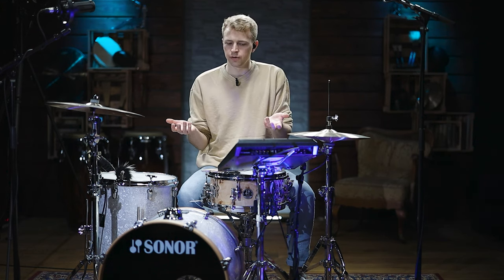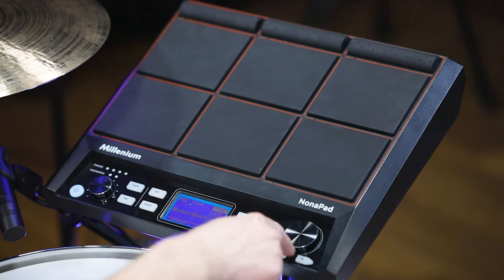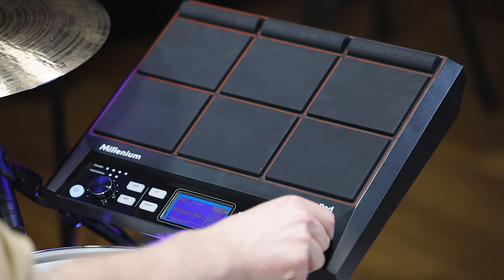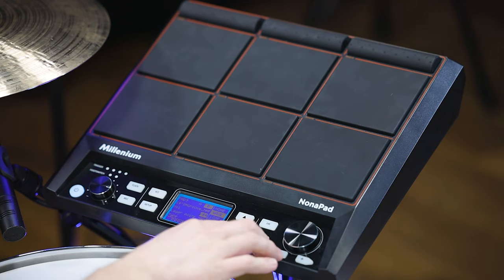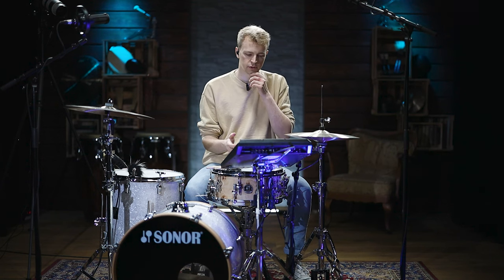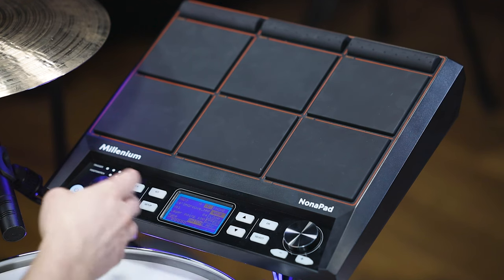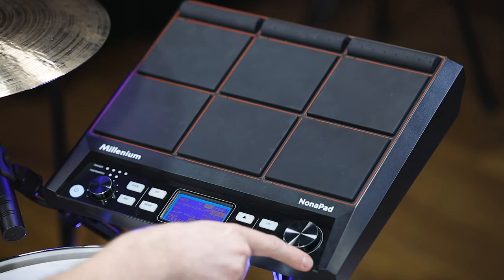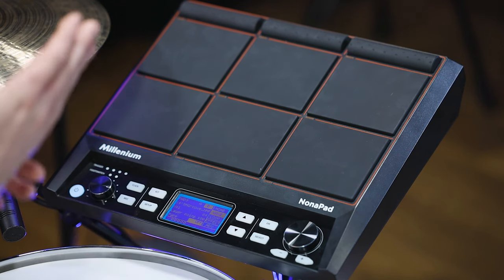The kit menu lets you play around with your kit. You've got your home screen showing which kit you're on, and you can switch between kits with the wheel or the plus and minus buttons. You can choose between different sounds, manipulate the volume of individual pads, and set the layer point — which determines where it switches between two sounds. You can set the switch mode to fade, where it fades between the two sounds, or turn it off to use only one of the two sounds.